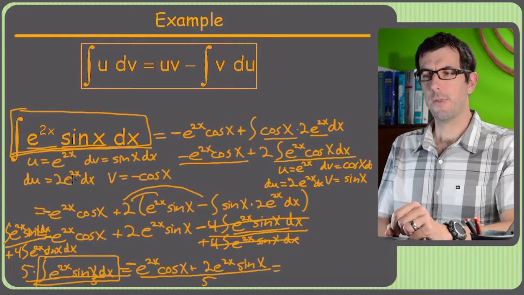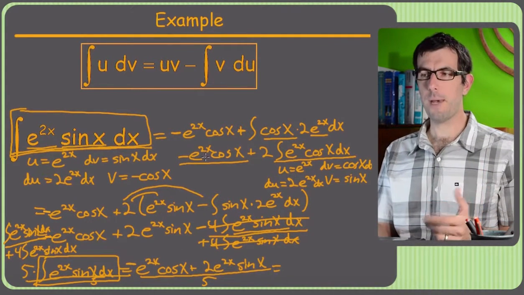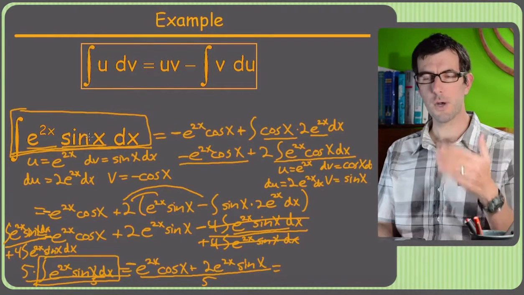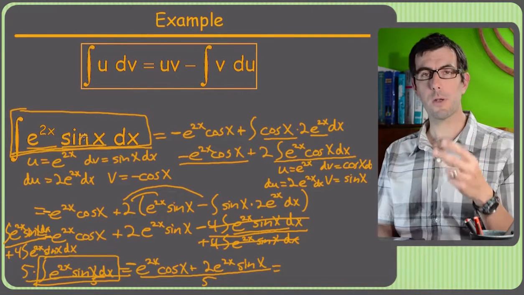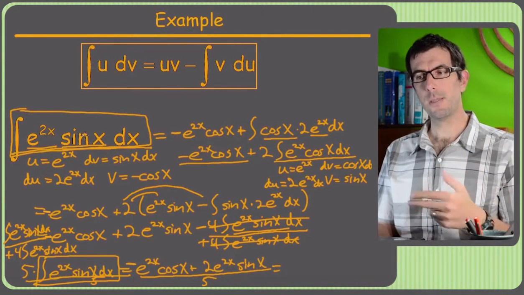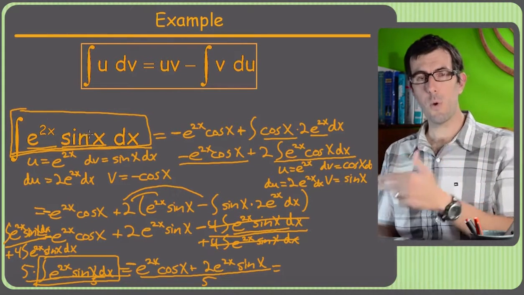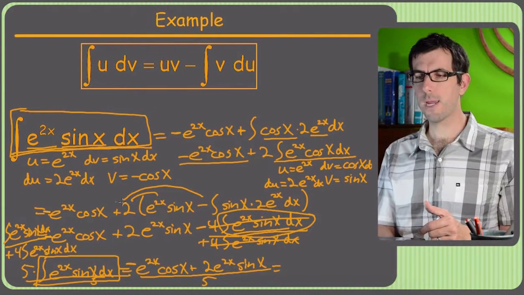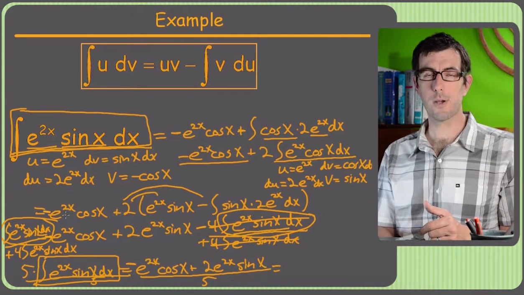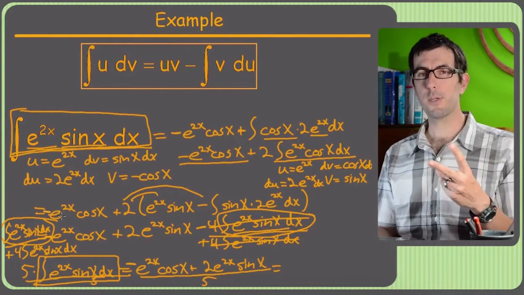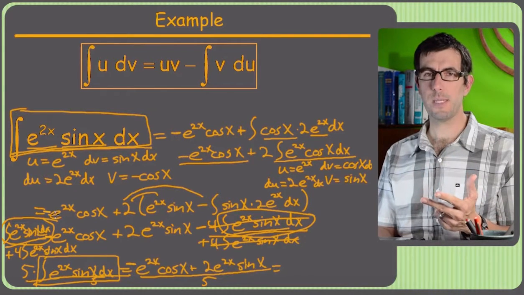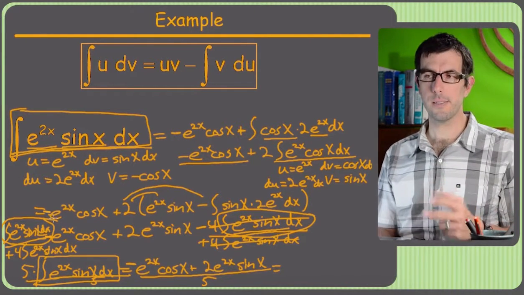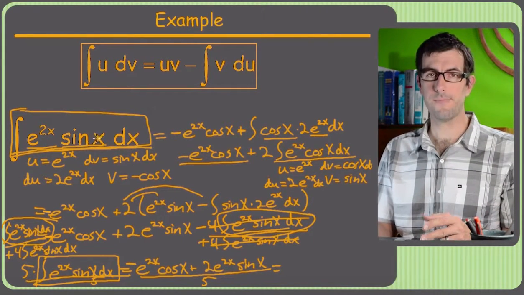So the trick was that just because you go in circles, it's not all bad. Usually this type of problem involves a sine or cosine. So if you start with a sine, you have to do integration by parts twice in order to come back around to sine. Same thing, if we started with cosine, we would have taken integration by parts twice to get back to cosine. So this step where we figured out, you know what? We have the same integral on the right as we have on the left. Let's combine like terms. That magic always happens after doing integration by parts twice. I don't think I've ever seen a problem that did it after 3 times or after 1 time. It's always after doing it twice, because it always involves sine or cosine.